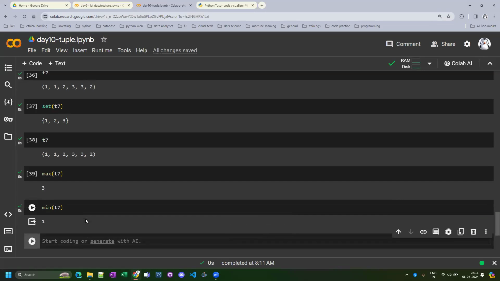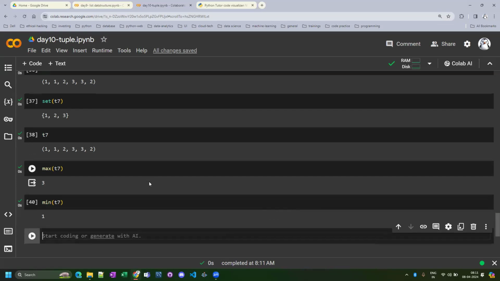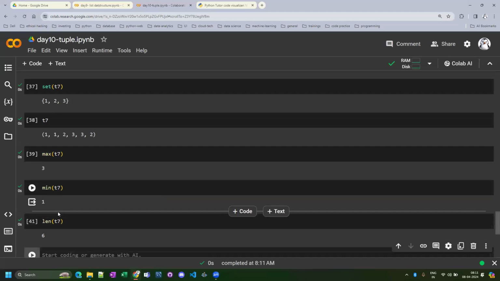These are the direct methods. If I want to know how many elements are present, which method do I have to use? Count? I want to know how many elements are present, not the number of occurrences, the number of elements in my tuple. Use length. Why are you confusing length with count? It returns the number of items. I'm not saying how many times it is present. It is 7. 6 elements are there. Clear?